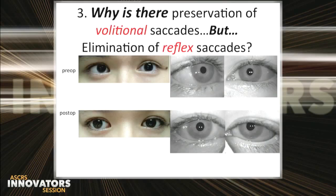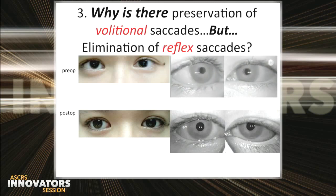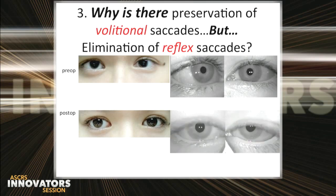Perhaps the third exciting challenge is that there may be a separate neurology for voluntary saccades versus involuntary saccades. Here in the upper left, we see a patient with a brisk nystagmus being asked to track a target moving back and forth — she can't do it. In the lower left, with quiet eyes, she's able to perform induced saccades to the right and then back to center. So why are unwanted involuntary nystagmus saccades dampened by the procedure, but the ability to generate a voluntary saccade left intact? Being able to quieten the nystagmus more powerfully than traditional surgery has opened doors to future research and understanding of eye movement dynamics and foveal function.